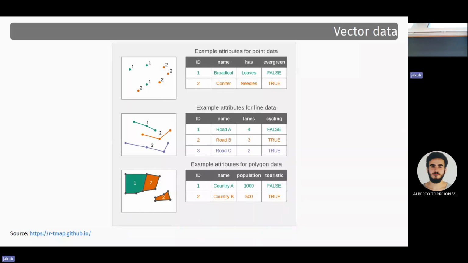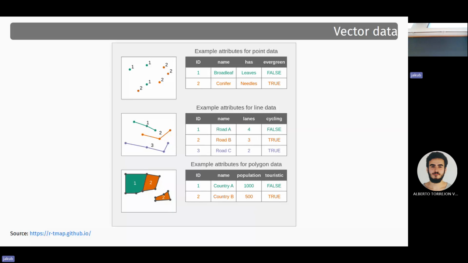We have points, and each point has a pair of coordinates. So we have some x coordinate, some y coordinate, and then we have another point, another set of coordinates, and so on. If we want to create a line, we just create many points. So the first line is just a connection of three points: a first point, then a straight line to the second point, then a straight line to the third. This is how we create a line.